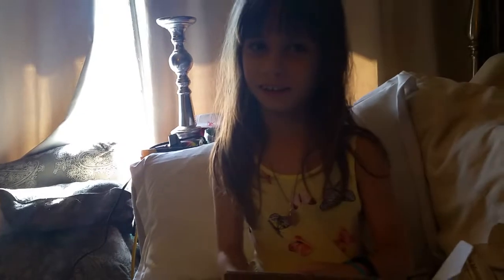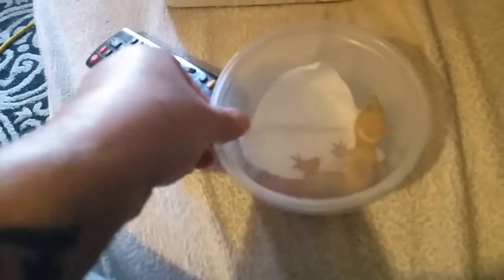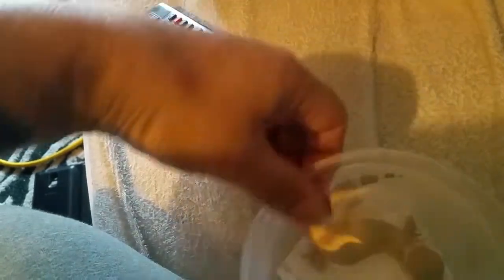I would let Reagan do it, but if she jumps out we're in big trouble. So let me try this one-handed. There she is. What I'm going to do to not stress her out is take the lid off, and then I'm going to just set this in her tank and let her walk out on her own when she's ready. Wow, she's amazing. There she goes. Wow, that's so awesome. She's so beautiful. I'm so glad I made that hide because there she went under the hide.